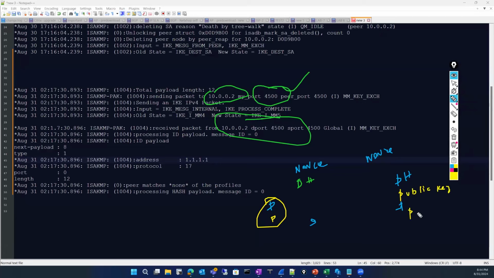You got your public key and you got your private key. So both sides, it's a public and private. So using these two keys, it will do some mathematical algorithm and it will come up with a shared secret.